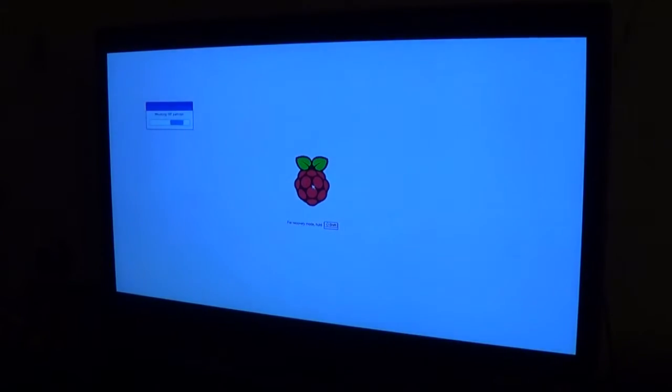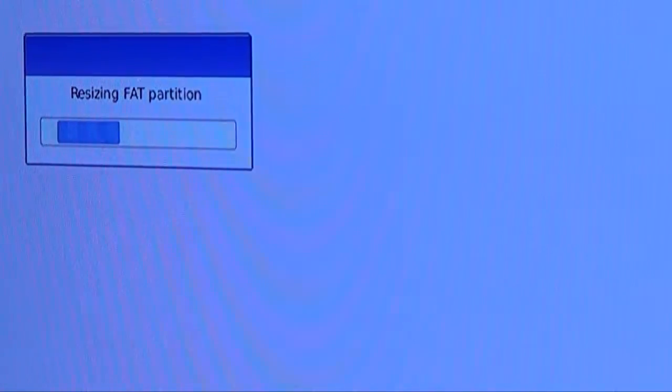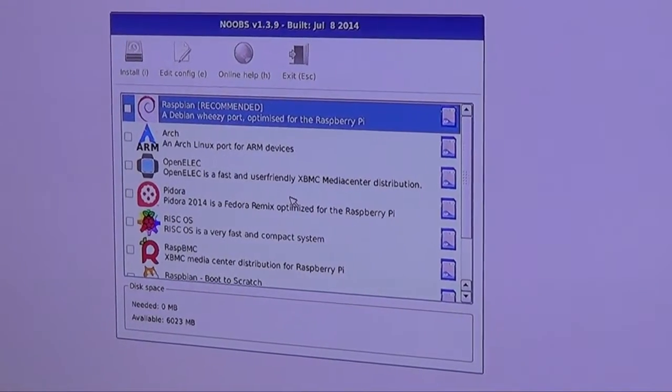Last thing I'm going to do is connect the power to the Raspberry Pi, and then I'm going to put it back on the TV screen so you see what's going on. Alright, what's this? See some kind of color bars. I'm not sure if that's a good thing or a bad thing. Ooh, okay, so now it says resizing fat partition. Apparently, I read the manual, that's normal. So here are the options.